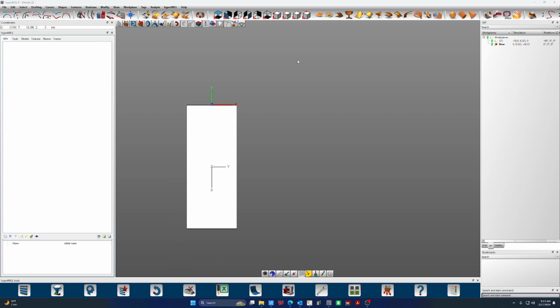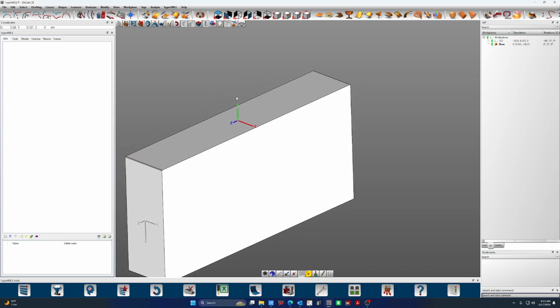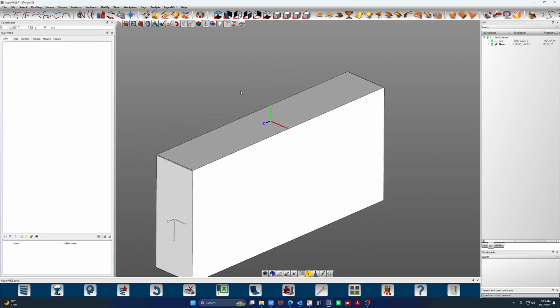If I Alt Z, well, right now, that's going to provide the same result for us. But those are my bread and butter. Work plane on face, view normal to work plane, and then the keys to manipulate the work plane around any one of its axes or vectors.